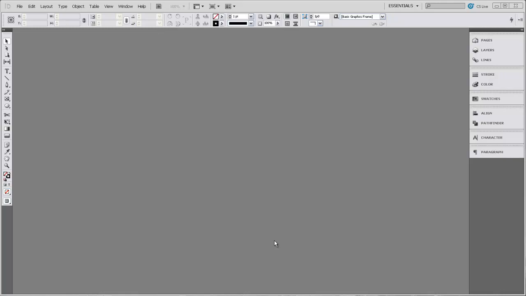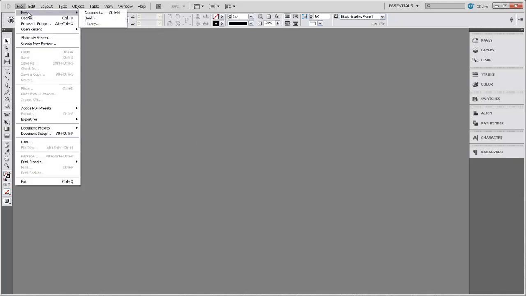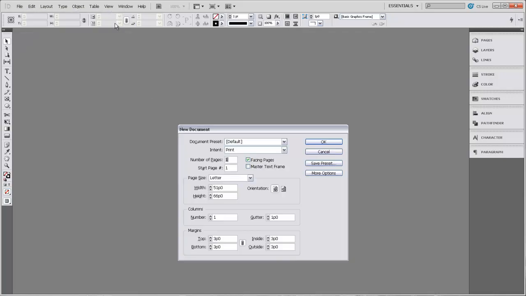In this video, I'll show you how to make a new document, place your map on a page, and make a text box so you can write about your map. So we'll start by coming up here to the File menu and clicking on New and Document. And here we'll get some options as to how to set up our document. First, we want to set it up for printing, so we'll leave it on that.